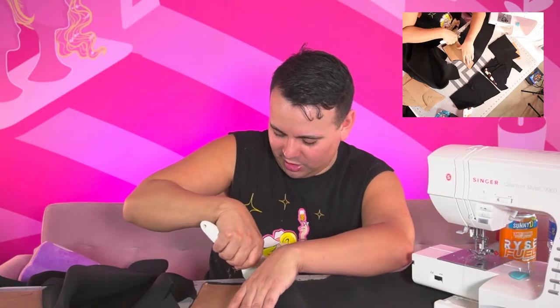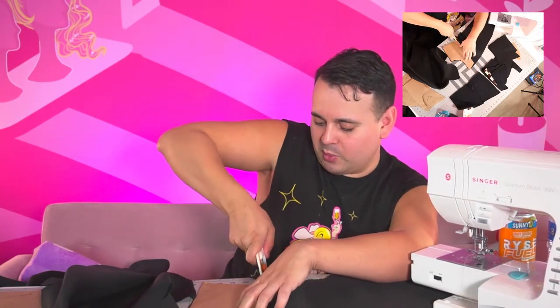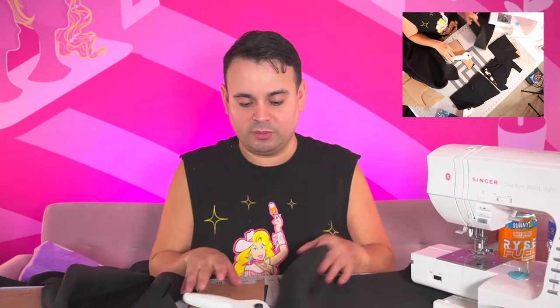Yeah, again, ain't no shame in your game. You can get away with using the scraps. Do it. I know some of the most interesting drag costumes I've ever seen are girls that make their bodysuits out of all the scrap fabric they have from previous costumes. Just a patchwork bodysuit.